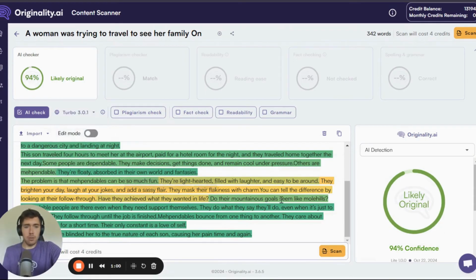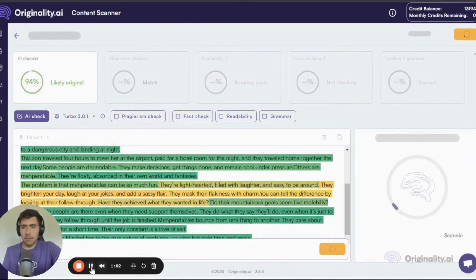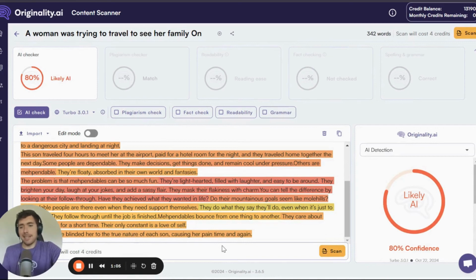Now let's switch this model to the Turbo and run a scan over here. The content with these light edits does end up getting detected with Turbo, even though it was bypassing light. So the Turbo is really great if you have very low tolerance for AI content. And with our new upgraded Turbo, we're having fewer false positives and higher accuracy.